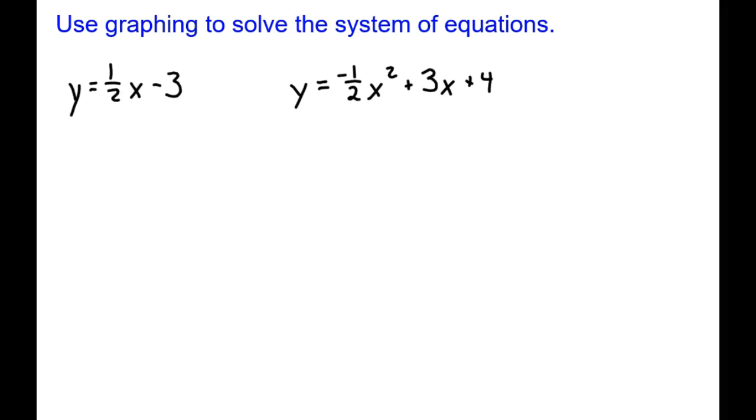Now to the second example. In this example, we're going to use the graphing method to solve the system of equations. We have a linear equation and a quadratic, just like the last example, but in this one we have some fractions, we have a negative a value, so it might be a little more complicated if we try to solve this using algebraic methods, using substitution like last time. So we're just going to use Desmos, graph both these equations, then we're looking for where these two equations intersect on the graph. Those are going to be our solutions.